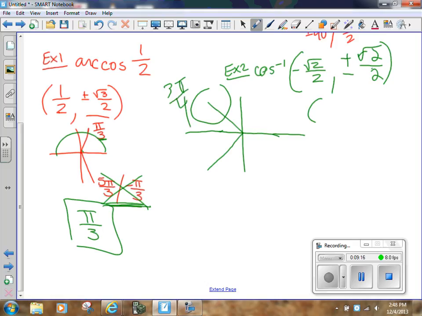If you heard the conversation from earlier, James and I were having, he said, will it ever be in the third quadrant? No. Because any of our arcsine, arccosine, arctangent is never going to fall in the third quadrant, ever. So he said, I ain't even writing the angle measure down, which is fine. But later on, you need to know that that could have been a possibility if things were different, okay? How many of you have 3 pi over 4? Hands up. Did it backwards.